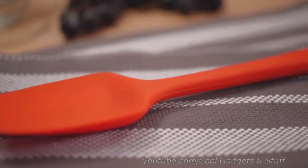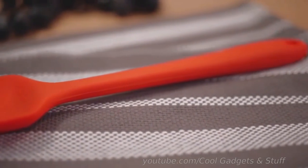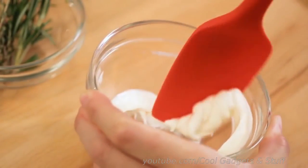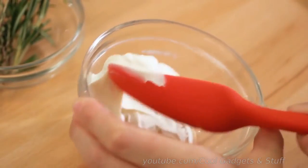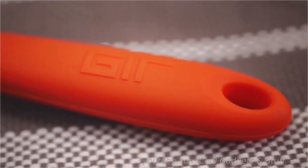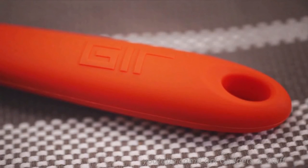With the spoonula, much like the ladle, we took all the best attributes of the competition and combined them into one. The edge is sharp for scraping and precise scooping, the bowl is extra deep, and the blade has the perfect amount of flexibility. The end result is even better than we were hoping for. It's everything a spoonula should be. The Gear Ladle and Spoonula are without a doubt two of our all-time favorite tools. And the second you pick them up, you'll know exactly what we mean when we say, get it right.